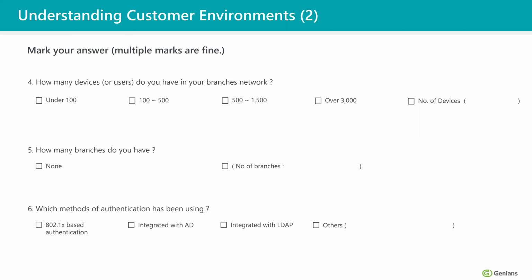Sixth question, which method of authentication is being used? As you know, there are several ways of authentication, such as 802.1X based authentication, or integrated with AD, or integrated with LDAP, or any other way. So please check with your customer which types of authentication should be working on their network, because Genians NAC provides several ways of authentication.